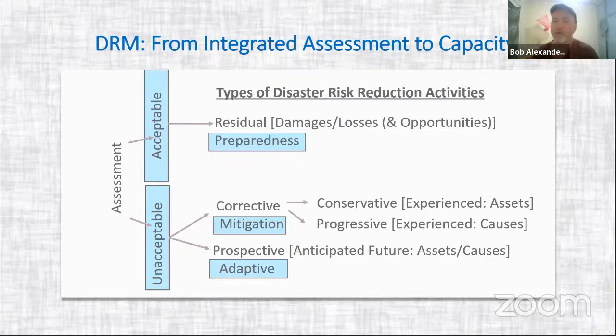In this case, we're looking at the root causes. Why did the landslide happen? What is it that caused the people who are living next to the river to be inundated with the floods? It isn't entirely because of the water. There are other reasons. There are things that people are doing. So it's not just a matter of rebuilding the assets. It's going to be a matter of understanding what the root causes are and addressing them. Both of those fall under corrective, based on what happened in the past. The next step would be to say, but things are changing.